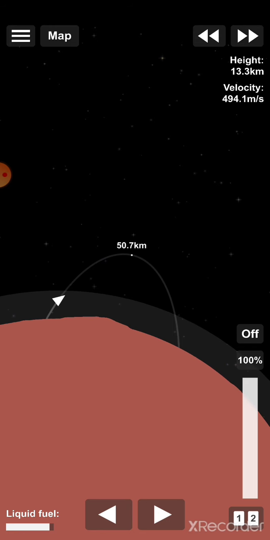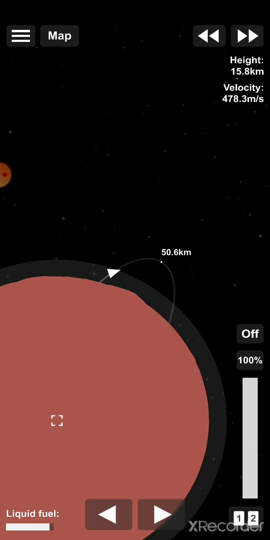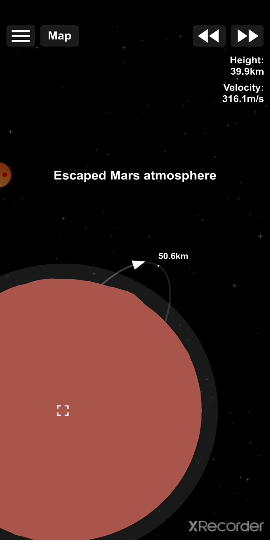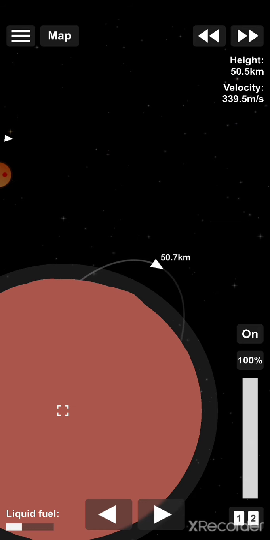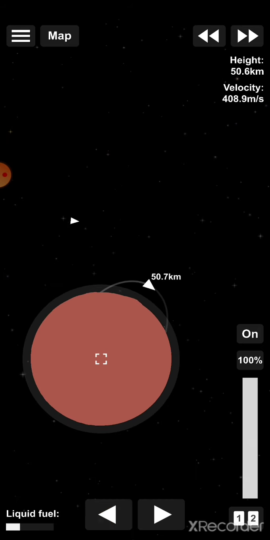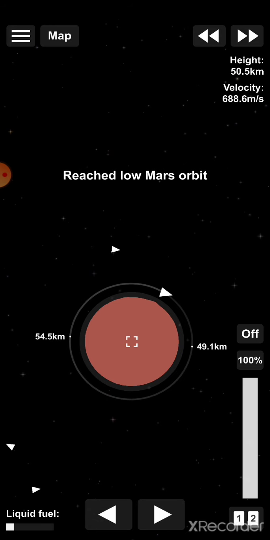As you can see, we are ascending. I have stopped accelerating because I don't want my apoapsis too high. But now I can accelerate, time warp, get to my apoapsis and make an orbit, which of course this whole thing is quite easy on Mars because you don't have all too much gravity or atmosphere to slow you down. So almost in orbit and in an orbit.